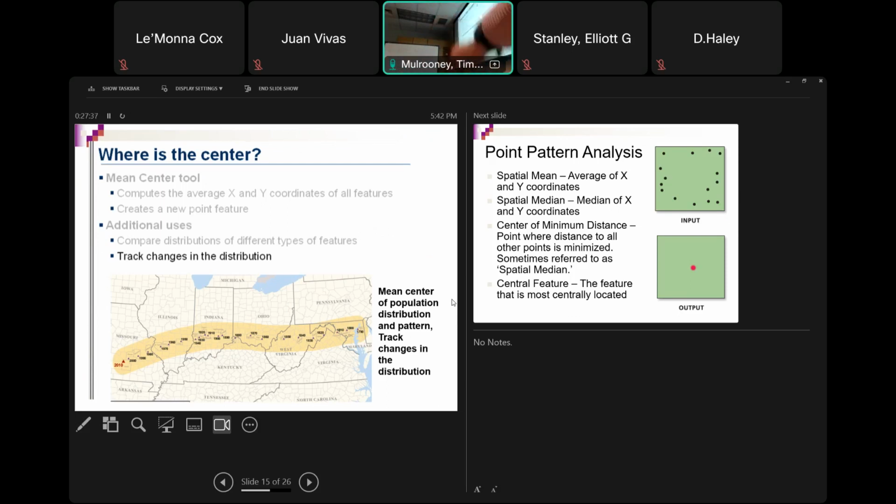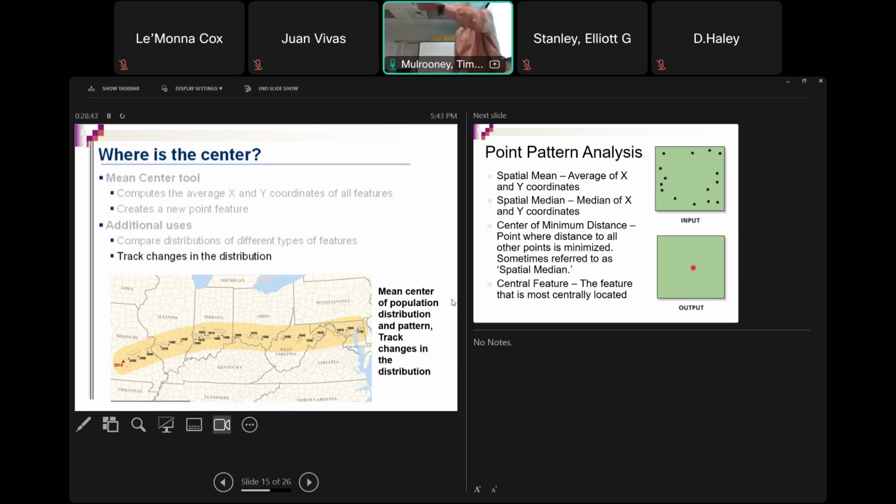So when we talk about where is the center, we have something called the mean center. All it does is compute the average X and Y coordinates of all features. I can put the little formulas with the sigma notation, and I always give those in stats classes and math classes, because to me they weren't practical. But if I have a whole bunch of points, your spatial mean, your X average, is just X1 plus X2 plus X3 plus X4, divided by N. So that is your longitude, and then the latitude is Y1 plus Y2 plus Y3 plus Y4, divided by N. So there's two separate calculations.